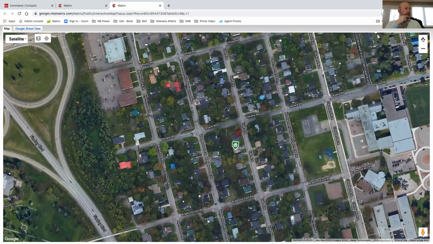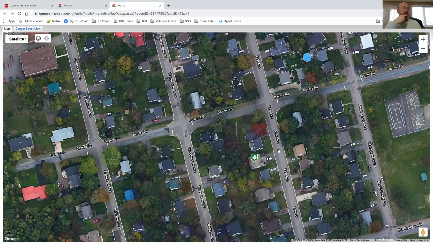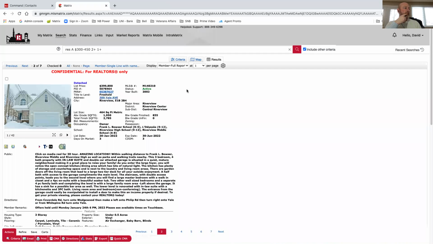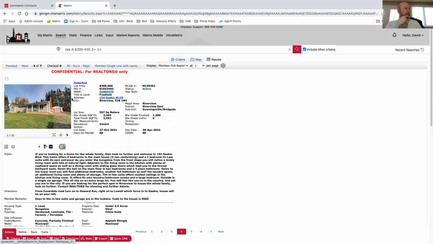So zoom in a little bit more on it. Okay, yeah, so there's the house. The lot's got some nice trees on it, and the street doesn't look like a main thoroughway. Okay, so this is how you explain a property that you searched for to your clients, especially if they don't know the area. Most of them do, but so there you go. There's a nice semi-detached, and it only shows houses in their price range.